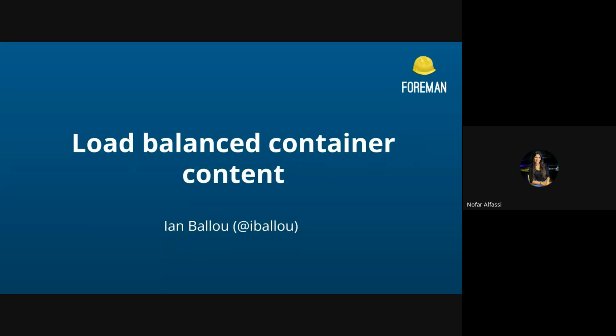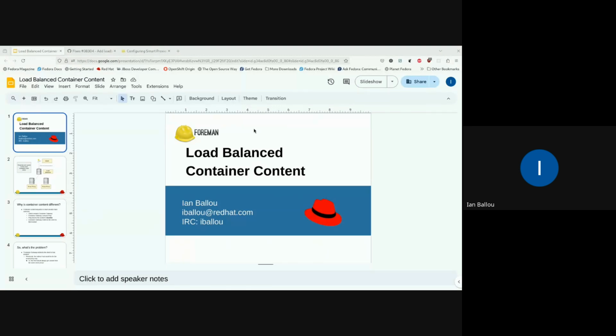Yeah, so first one is Ian with load balance container content. So Ian, whenever you're ready. Gotcha. Thanks, Nafar. On my screen. So the topic that I'll be talking about today is something that we've added. Well, actually, we recently realized that we were missing support for this, and we had to make a small fix to make it work. But it essentially enables a whole new feature for people who need more highly available content from their smart proxies.